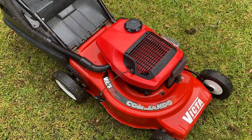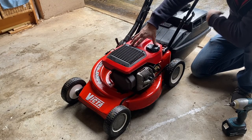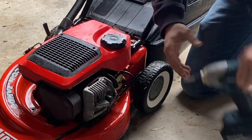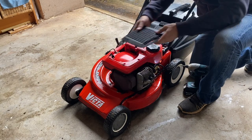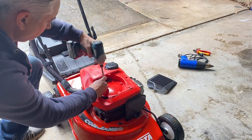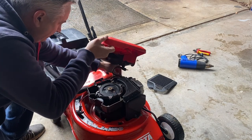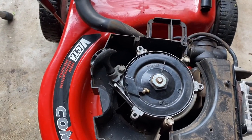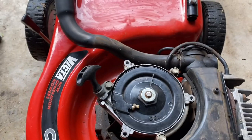Something I've also noticed is that the cord does not always fully retract when you pull the starter. So let's have a look to see if we can re-tension the pull starter as well. To start with we're going to take the top cover and fuel tank off. Turn the fuel tap off, disconnect the fuel line, and then take off the top cover. Then we should be able to lift that fuel tank straight off and get that fuel line threaded out.